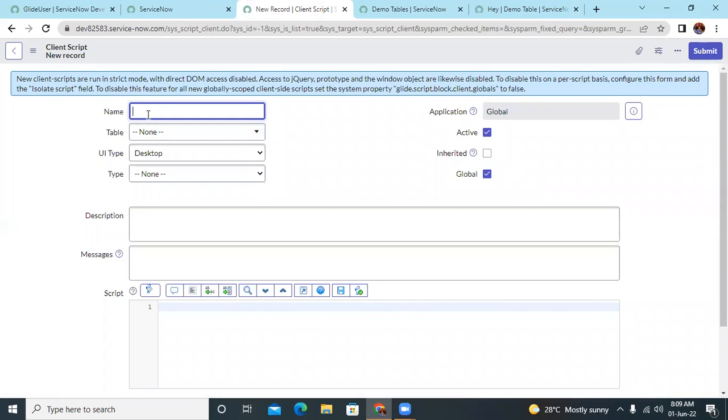I'm just showing some information, displaying information, and on which table I want to run this client script. As of now, I'll select the demo table.